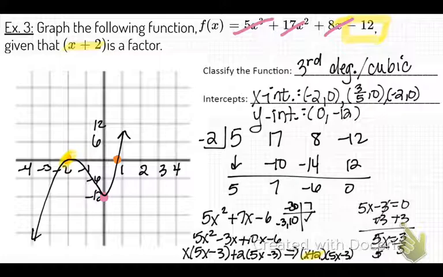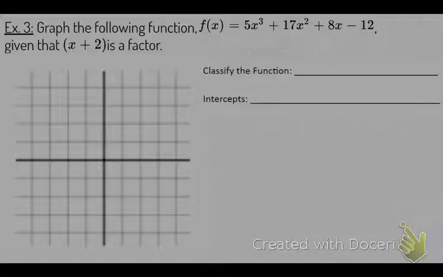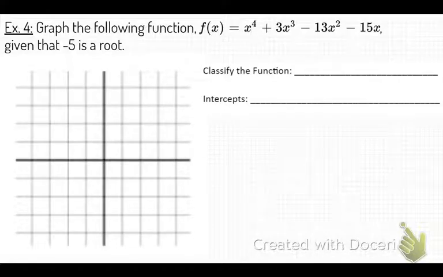Okay, we're going to work on number 4 now. It says graph the following function, given that negative 5 is a root. So when we did number 1, I asked what is the very first thing we do, and Danielle said something. What did she say? Do you remember? GCF. Have any of them had a GCF so far? No. Does this one have a GCF? Yes. What is the GCF? X. Good. I love it when you all talk.